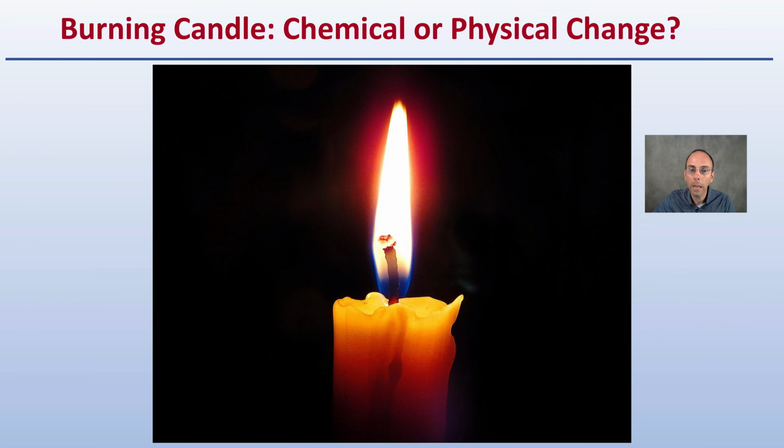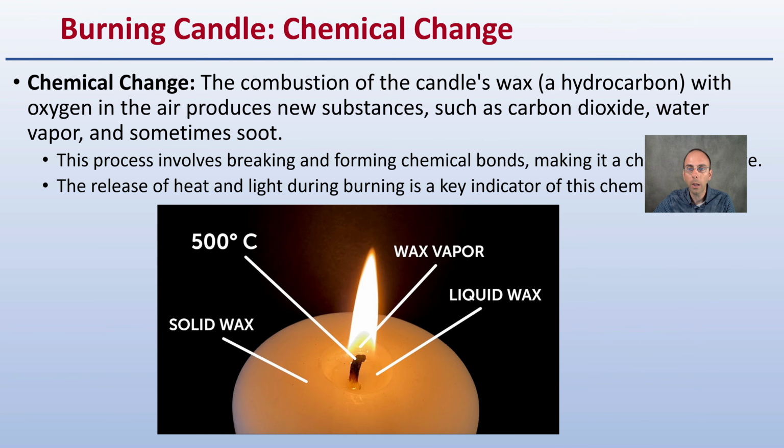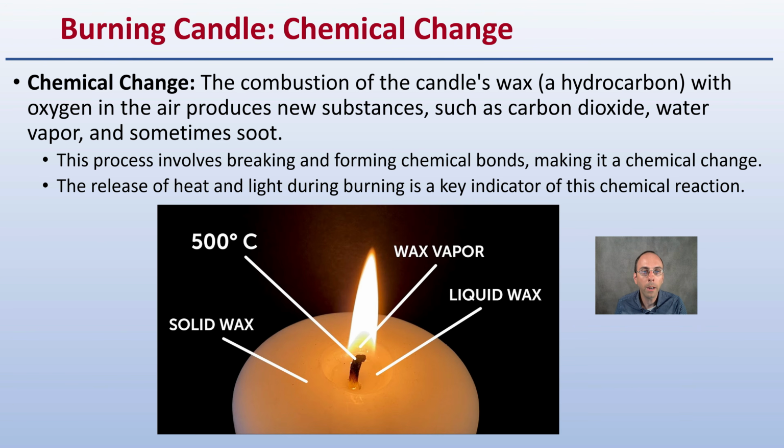So if we look at burning this candle here, would this be an example of a physical or a chemical change? You can think about what's going on here. Yes, we've got a flame. Yes, we've got some wax. We've got a wick. We've got some heat. What's going on here? So take a guess. And if you said chemical change, well, you're right.